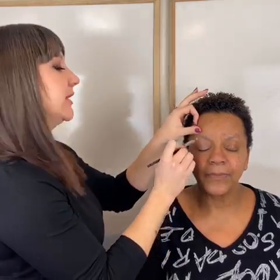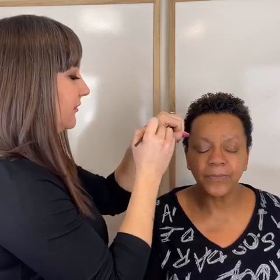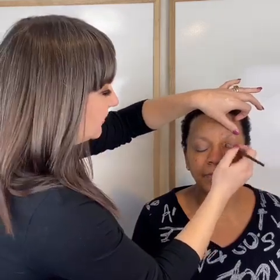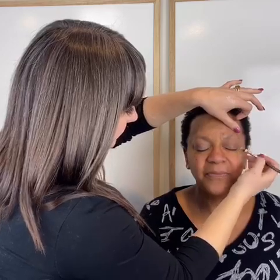And I actually do my complexion after I do the eyes because it speeds up my time. And for me, it's all about the eyes. So even when I do my own makeup now, I actually go in and I do my eyes first. Okay, so I'll let you hold a mirror so you can watch step by step. Oh yay! So now we're gonna go in and set this.